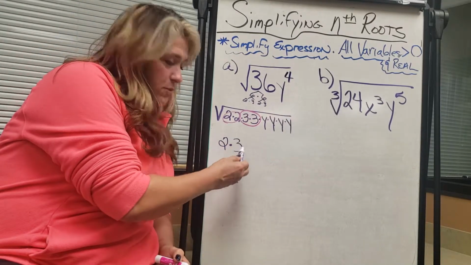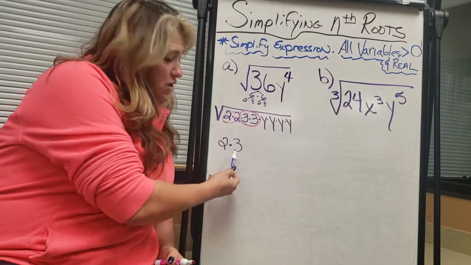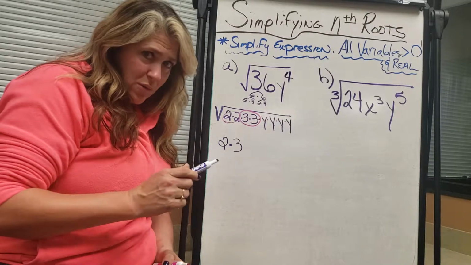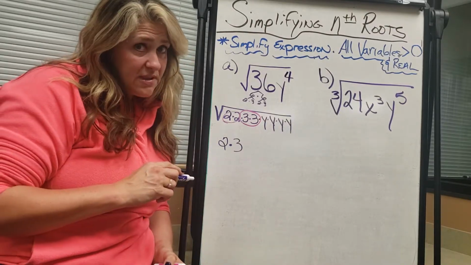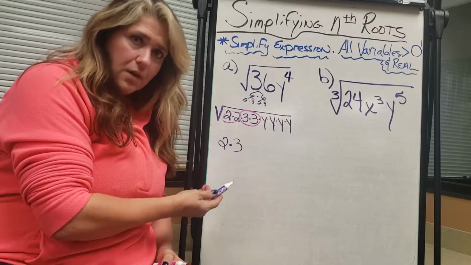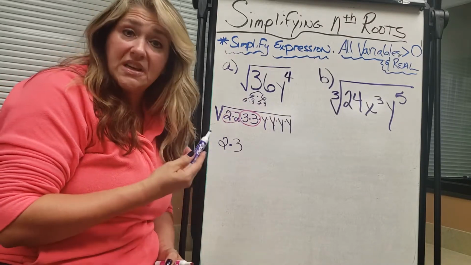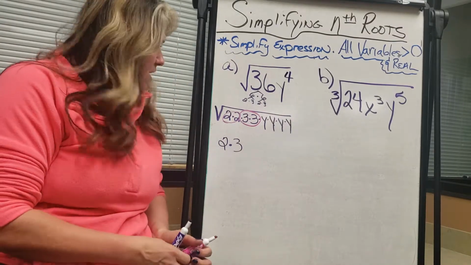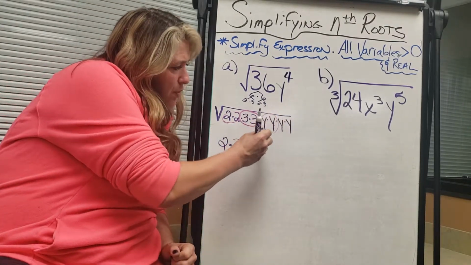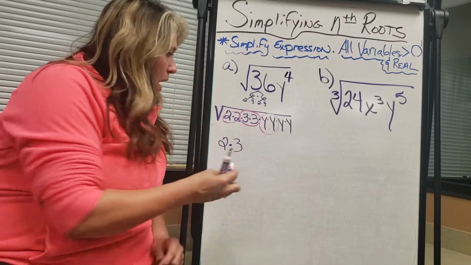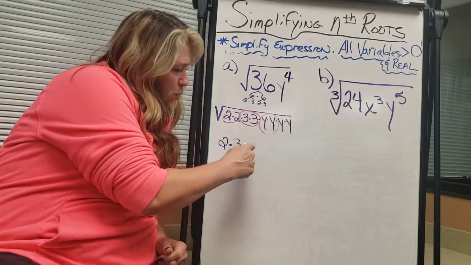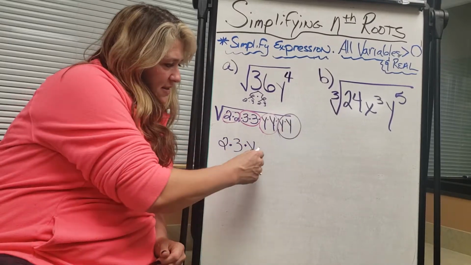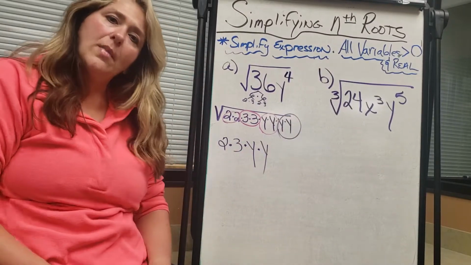Now be careful, because when your factors are coming out, you need to multiply those factors as they come out, okay? No addition, that's a mistake that's commonly made. When factors are coming out, the definition of factor is multiplication, okay? Now, any more pairs? Yeah, we have more pairs. I have a pair of y's, so I'll take 1 out, and I have a second pair of y's, so another y will come out, okay?